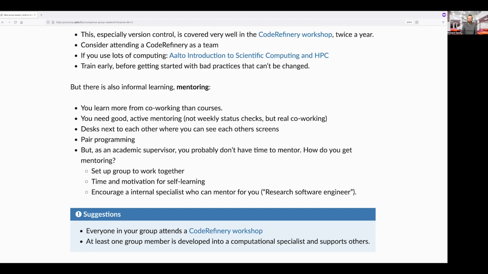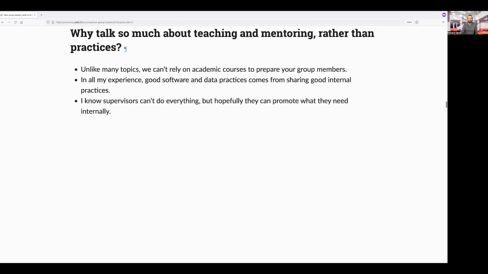And then after that point, make sure at least one member of your group at all times is interested in this computational specialization and is willing to and has time to support others. This probably means, if you don't have someone already, taking it into account in your next hiring. But you basically want to get this community of people working together and learning things instead of using just what they've learned in courses.